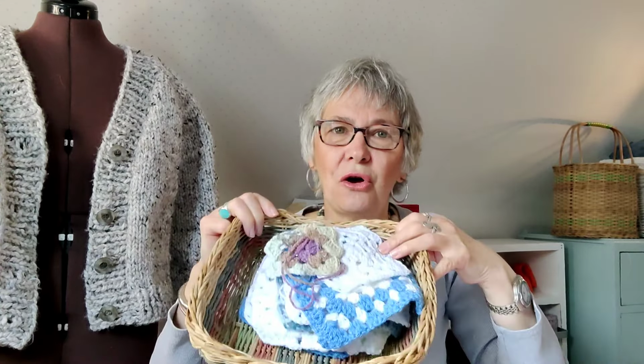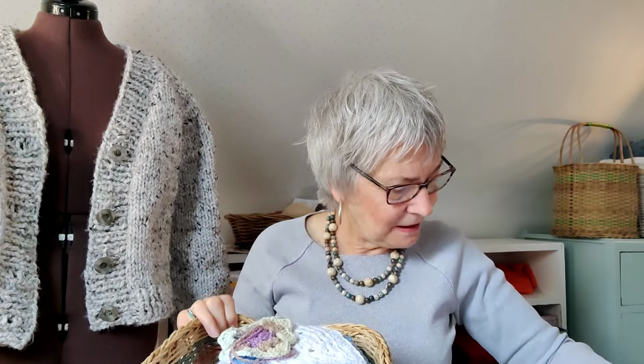We are going through room by room decorating. So I may use those as centres and to start off some more granny square blankets, you know, the big ones.